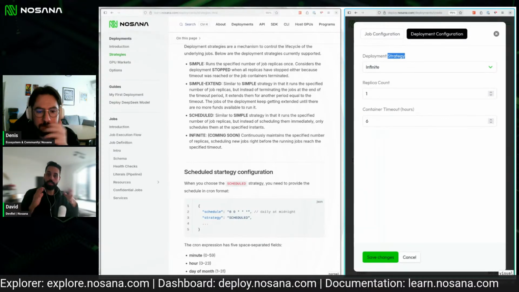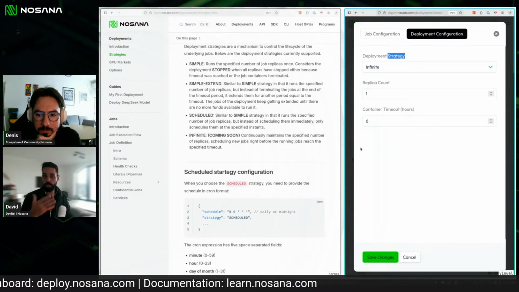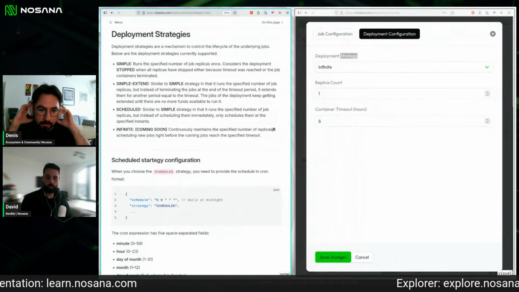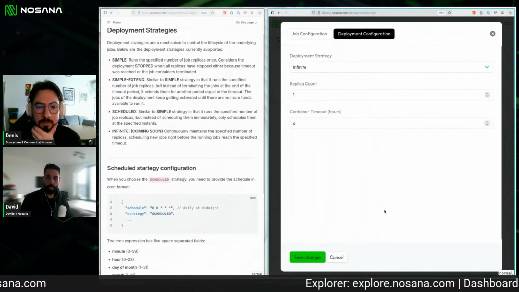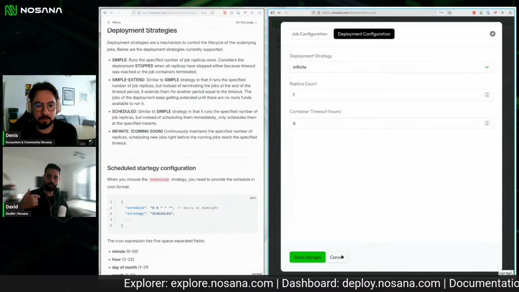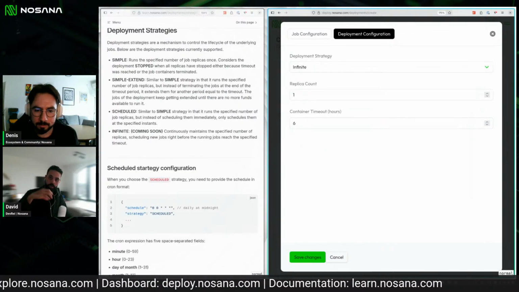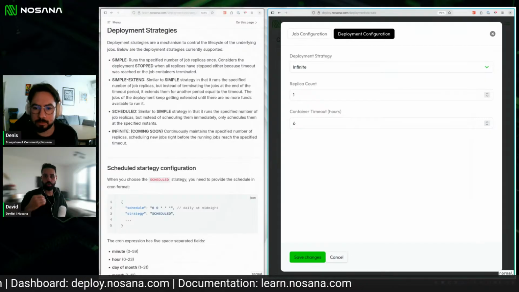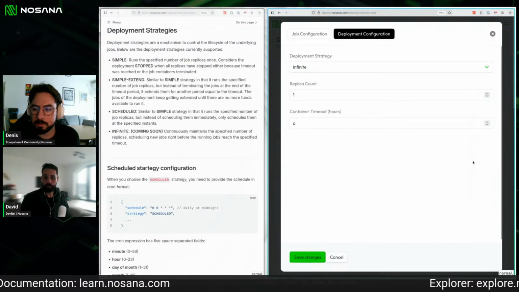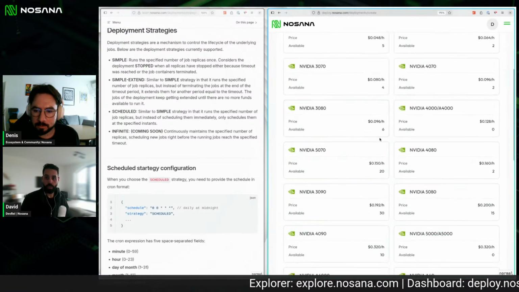But when it comes to stateless jobs, we're really good for that, especially when it comes to running machine learning models. And yeah, you need to top up your account beforehand, because when you pay for a job, those funds go into escrow in order to safeguard that you can actually pay for the job.